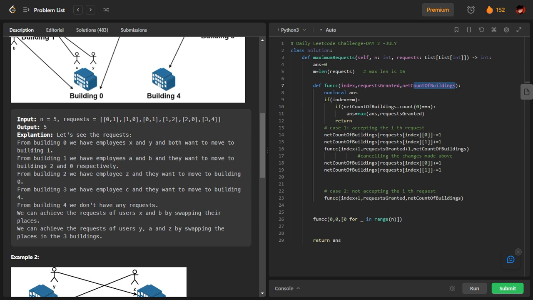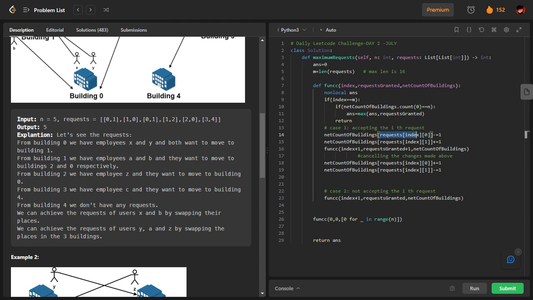How to get this 0? See, what is this 0 first of all? How is it coming? First, we have to go to request of 0. This is the 0th element. Come to the 0th element, and inside that, take again the 0th element. That's what we're doing here. Request of index, see, this is the index element, because the index is 0 initially, right?